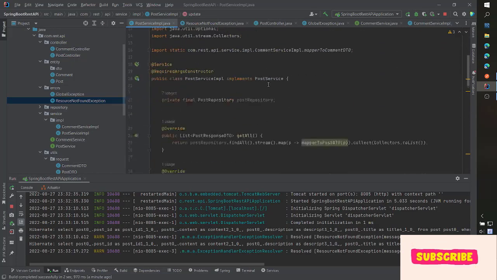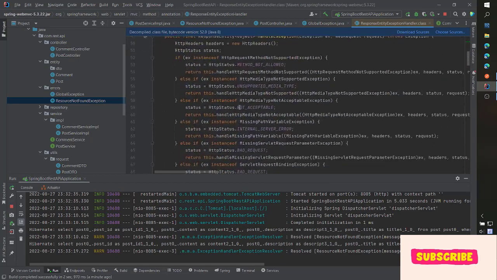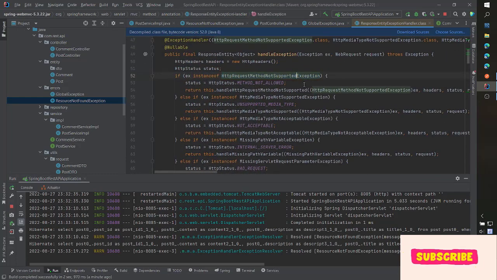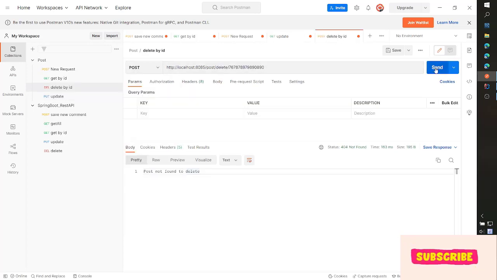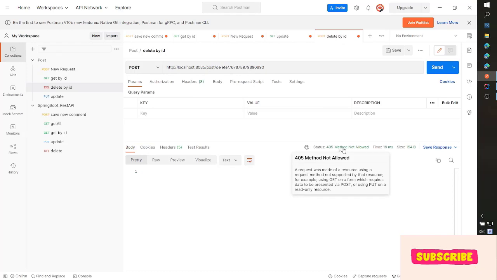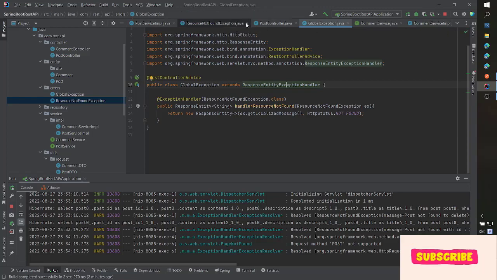So here I have quickly covered the global exception, and you can see in the ResponseEntityExceptionHandler it has many methods and many exceptions, like HttpRequestMethodNotSupported. If you use the wrong method, like changing it to GET here, then you can see the method not allowed, and you can catch it.